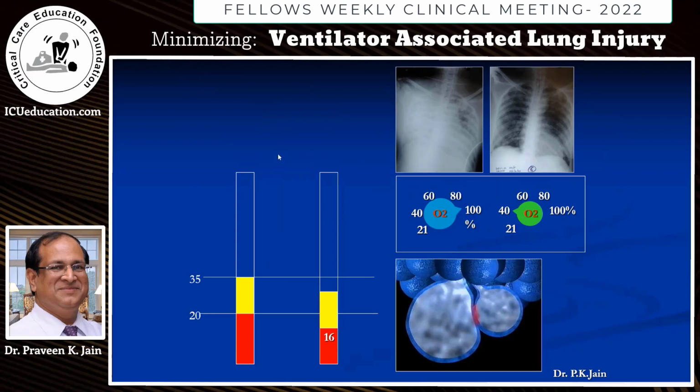In summary, we started with ventilating this patient who had a PO2 of 106 on PEEP of 20, peak airway pressure of 35. Within 10-15 minutes, we've been able to bring the PO2 from 106 to 510. The peak airway pressure has in fact fallen, and the PEEP has reduced, and we have optimized it. And it is not uncommon to see such dramatic, magical opening of the lungs even on the X-ray chest.